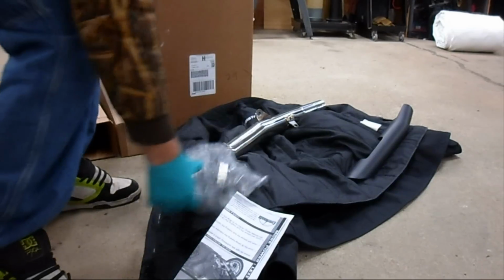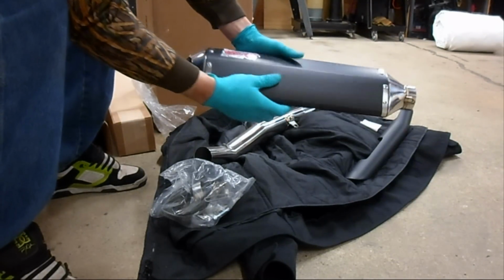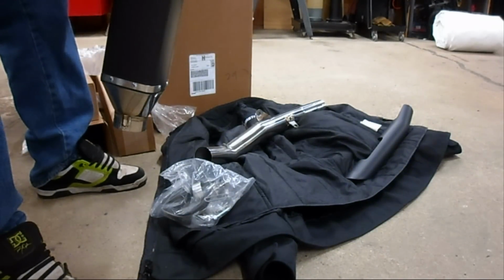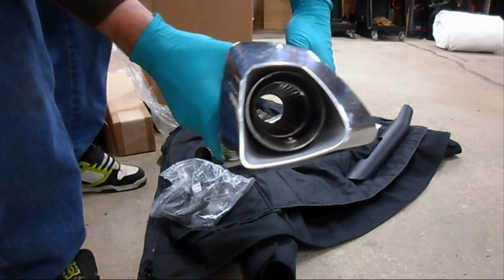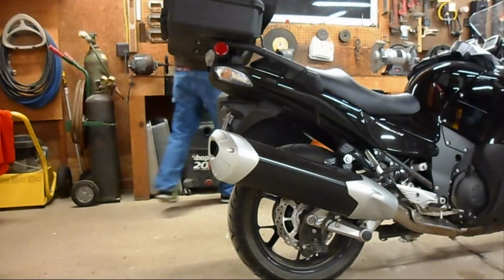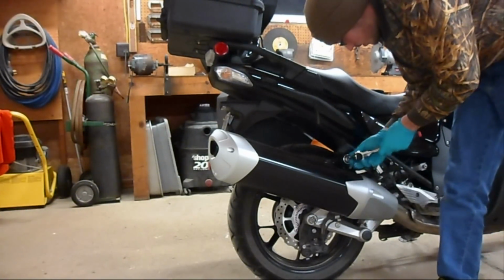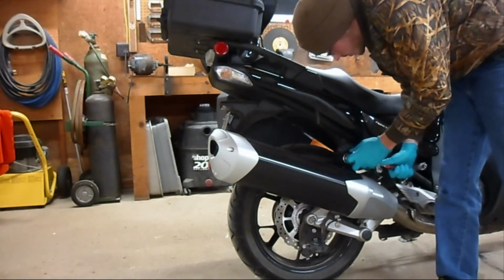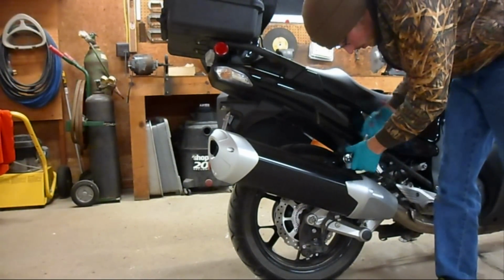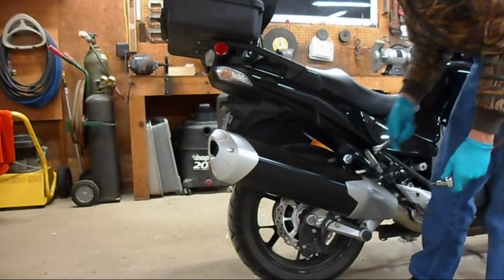Box of hardware. Instructions. Here is the CS1 muffler. It's got the straight through tip installed from the factory. Okay, to remove this, you need a 6mm Allen socket and a 14mm wrench.